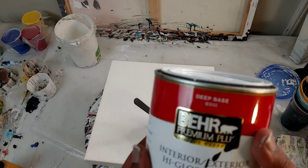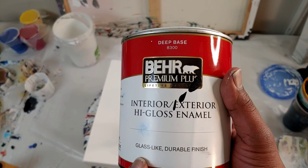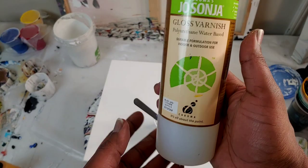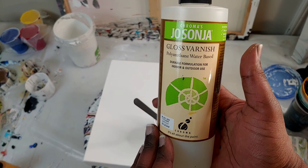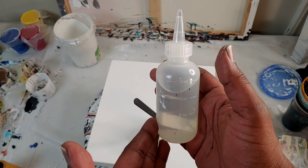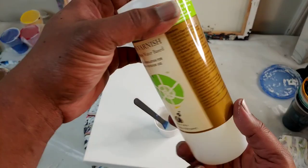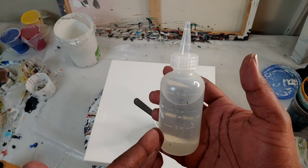So today we have one part of our Deep Base 8300 Bare. This is our high enamel gloss, as you can see. One part to one half part Josonia gloss to 1/4 part water. So to make it easier, think that would be 4 tablespoons to 2 tablespoons to 1 tablespoon.